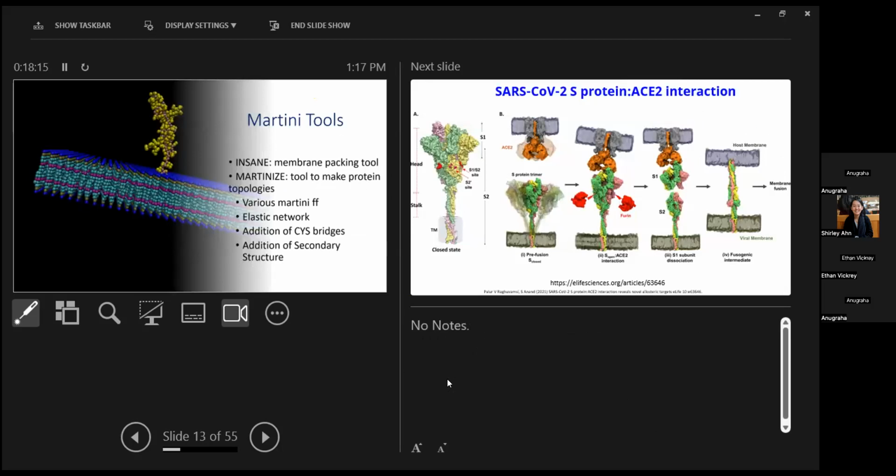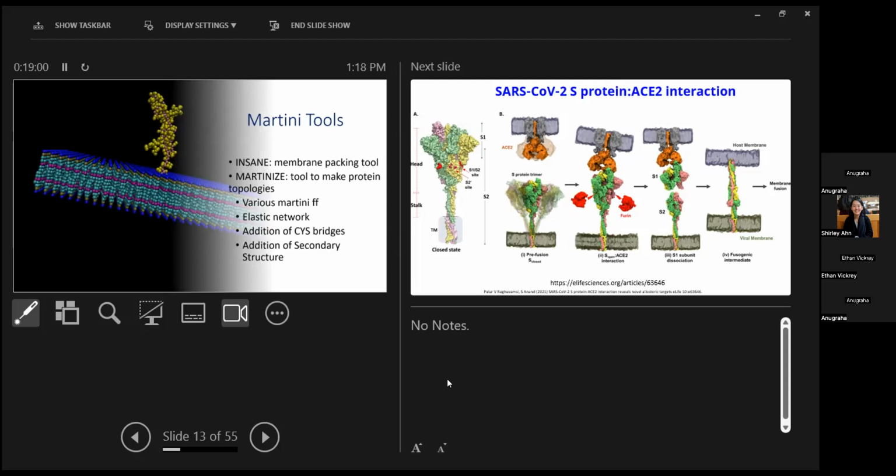So what are some of the tools for using MARTINI? There's a tool called insane.py, which can pack membrane proteins, which we use. This is for a fast receptor, which is packed in the lipid, and I removed water just for easier viewing. And there is another tool called Martinize, which is to coarse grain the protein. So keep in mind that we don't have to do any of this manually. For most of the standard protein structures, the Martinize and insane tools can coarse grain and also write topologies for you.